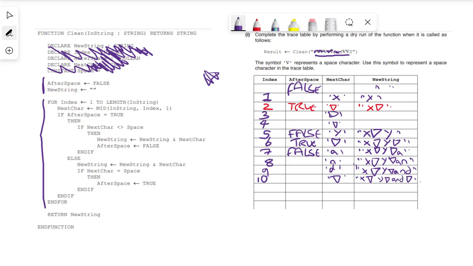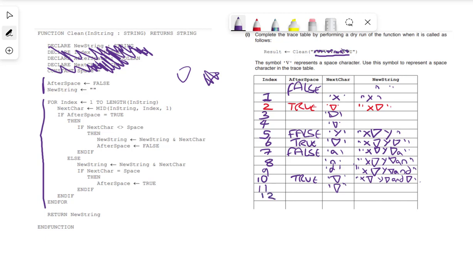After space is still going to, hold on, let's work this out. If next char equals space, after space becomes true. So we need to turn that to be true because it is a space. Triangle represents space, remember that. We're now on 11, where we've got another triangle. And we know that a triangle is a space, so none of this is going to happen, it's just going to loop again.